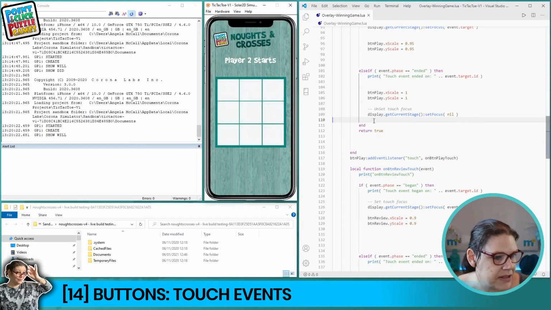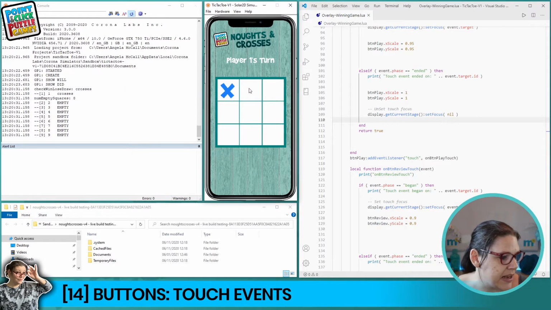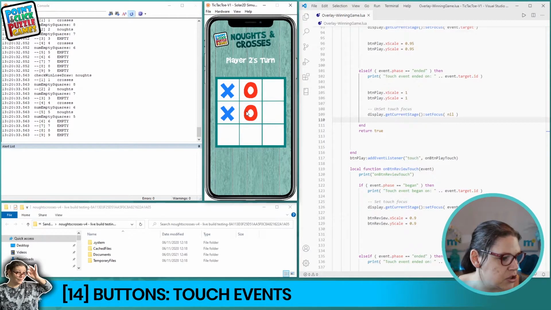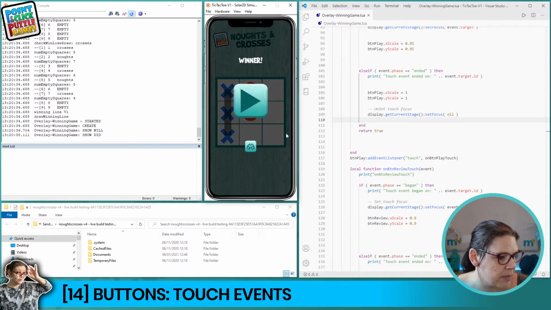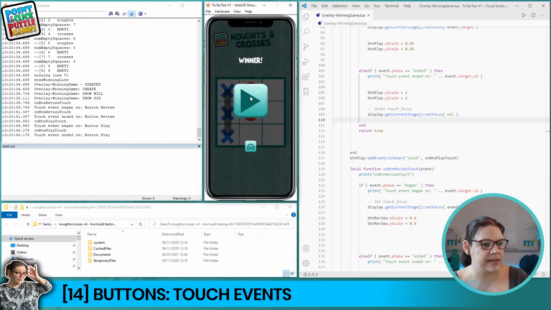Now nothing's going to happen again other than the name of the item being used displaying over here in the console, but let's just see if we can actually mimic now, and the button does reduce in size and then release. So here's our buttons. Let's start with the small one, the review button. So I'm going to click on it and it gets smaller, and I release it and it gets bigger, and then the play button, small, and then back. So our sizing dimensions is working, which is great.